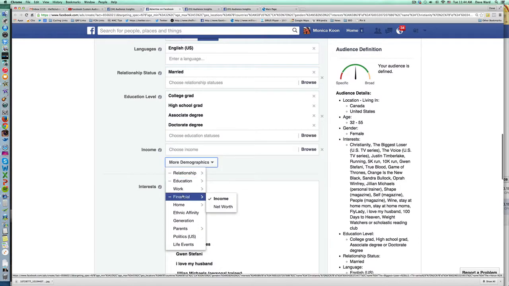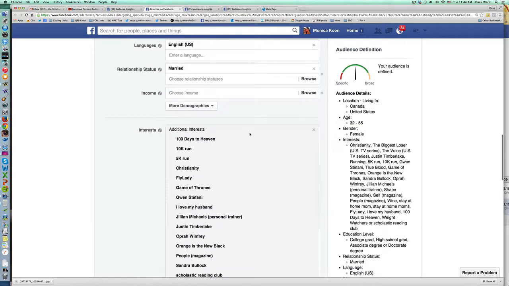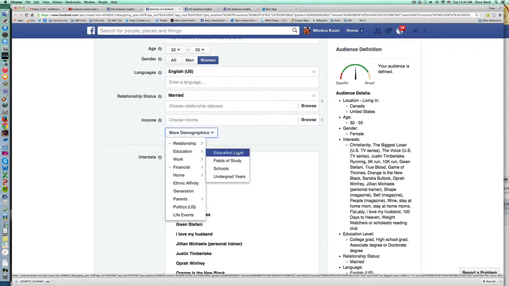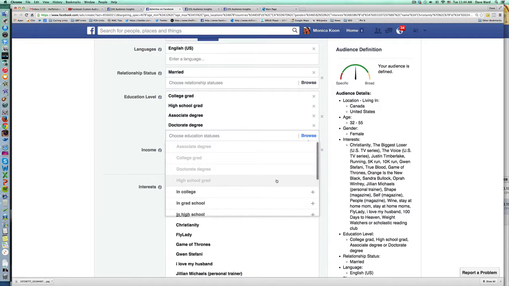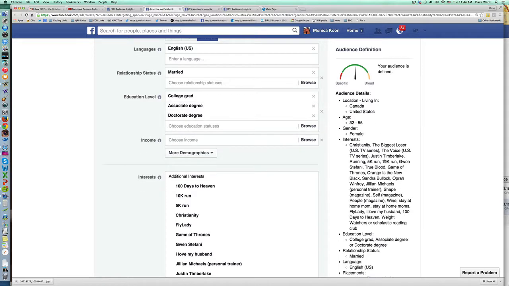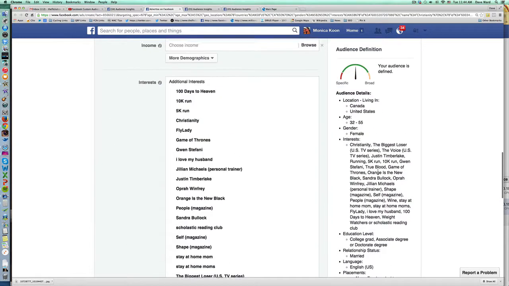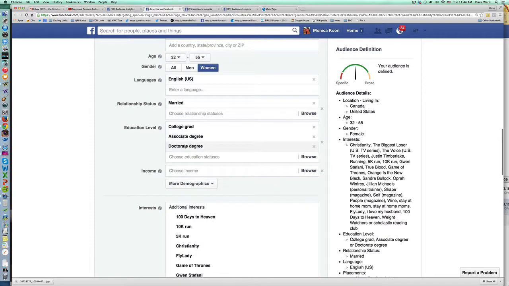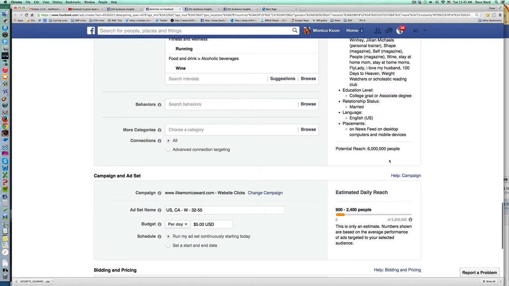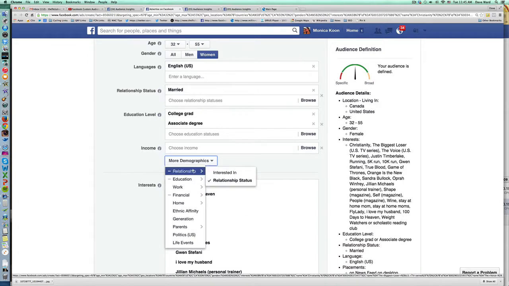See how that changed when I added high school? Watch this. Hey, where'd you go? No, there it is. Look how the audience goes from specific to broad. It changed when I added all that stuff. Okay, we're down to 6 million now, so now we're cooking with fire. And that's fine, college degree, associate's degree, doctorate, it's including all those people. Let's see what it does if I take doctorate out. Yeah, same thing. Relationship.